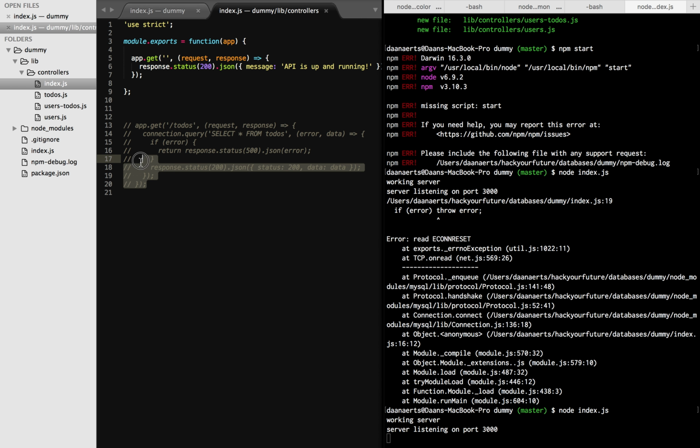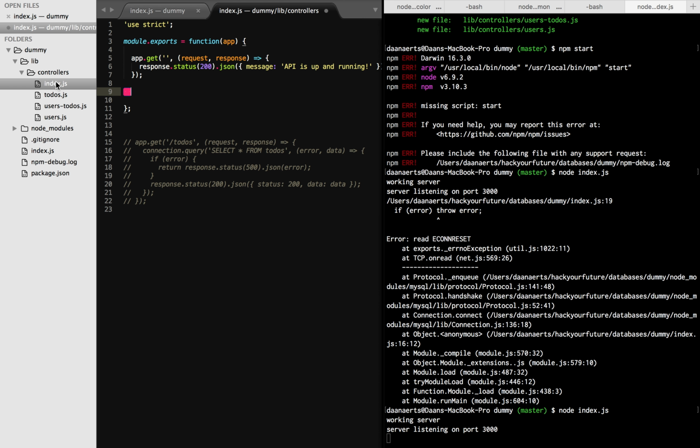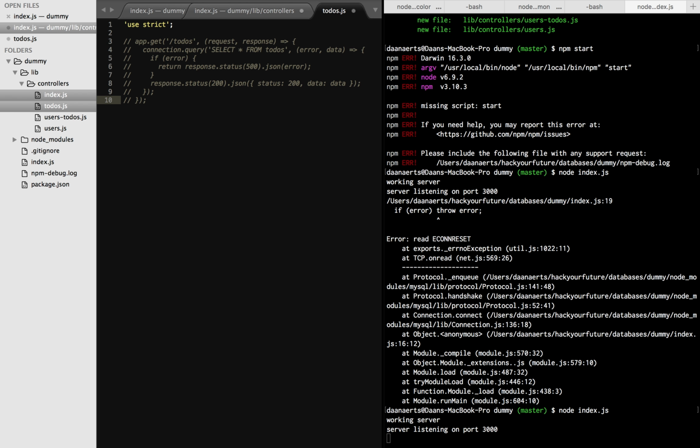So one last thing in this video, I'm going to do the same trick, but now for to-dos. So again, this file, the only purpose, and this is something that's very important when you're writing software, is you have to try to make files that do one thing and one thing only. It can be one concept. For example, this guy manages or bootstraps all controllers. And this file, the todos.js, is going to do one thing, which is manage everything related to to-dos. So we're going to put this in here.